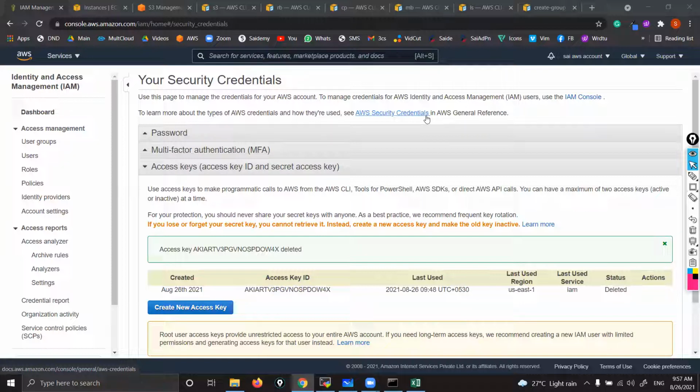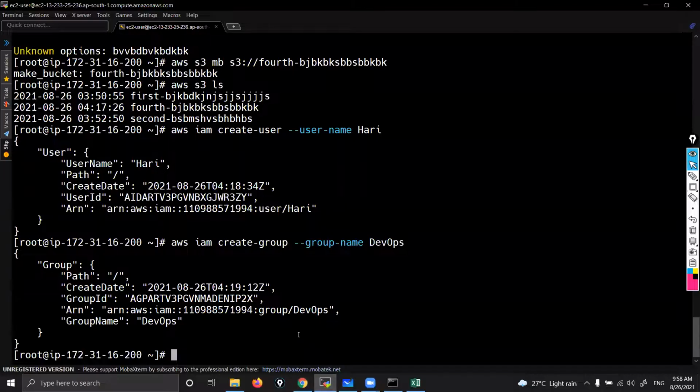We are using the command line AWS S3 ls to see the list of files. Normally we use ls, and ls is a Linux command, not an AWS command.